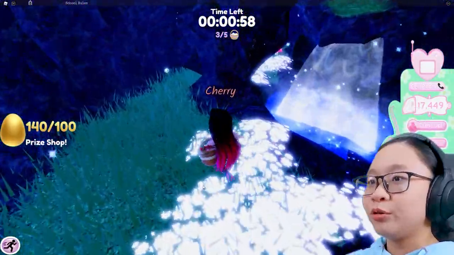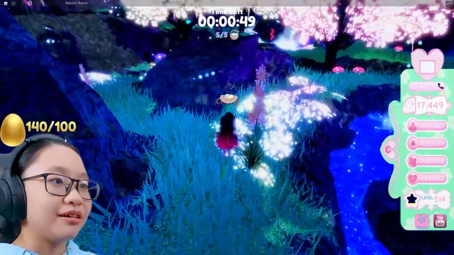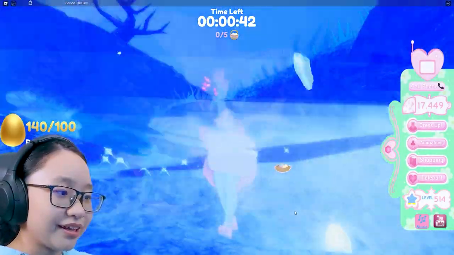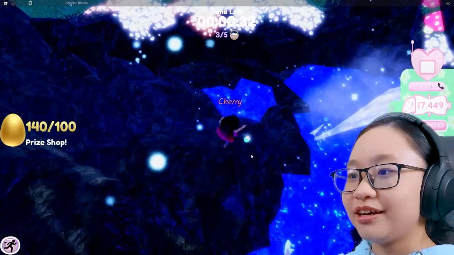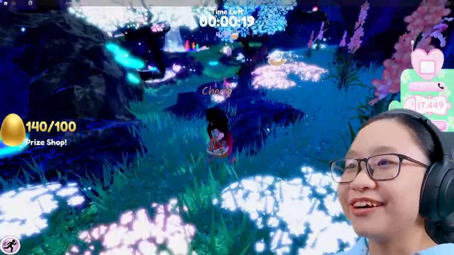Oh, no. Ooh, there's so many eggs here. Mine. And wait. Where? Oh, mine. Okay. I saw an egg right here. There it is. Let's go collect this egg. Oh, wait. I have 37 seconds left. I'm gonna be in first place. I can feel it. Oh, I'm just gonna leave that egg for her or them.